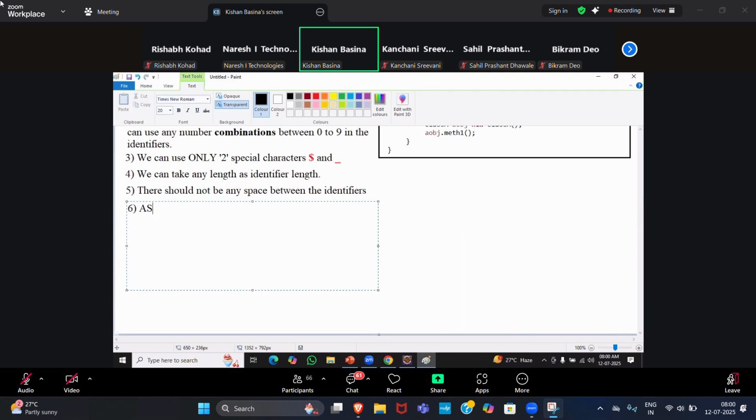As Java is case sensitive, int a equal to 10 and int a equal to 20, both are not the same.